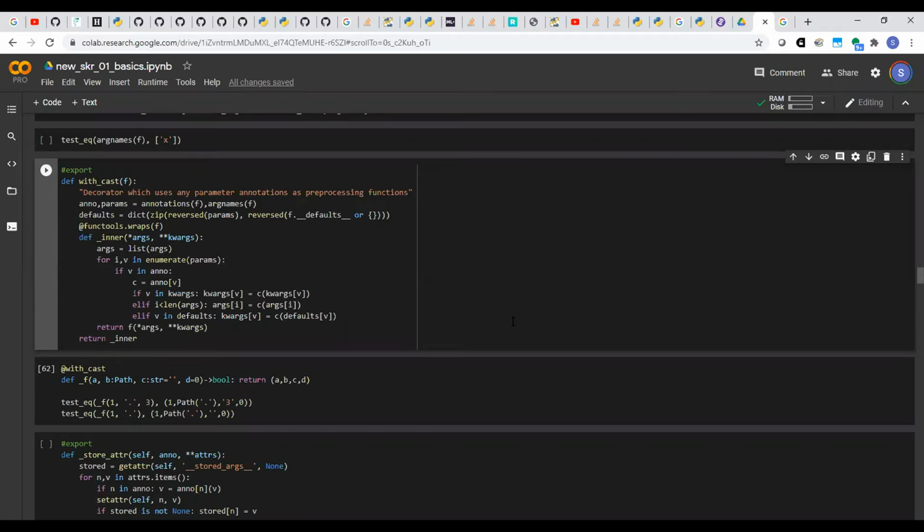In a sense, what the decorator with cast is doing here, because it seems to me that when we say underscore f, a comma b colon path, all the variables have the type attached already. Correct. But the thing to clarify there is, in Python, the type annotations don't enforce the type.